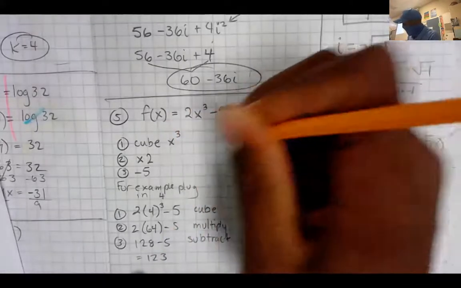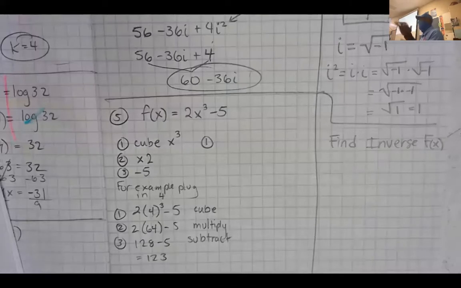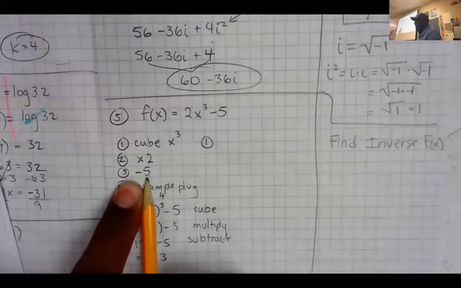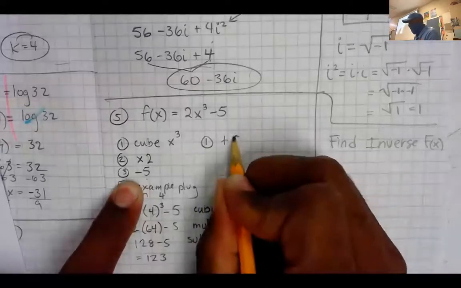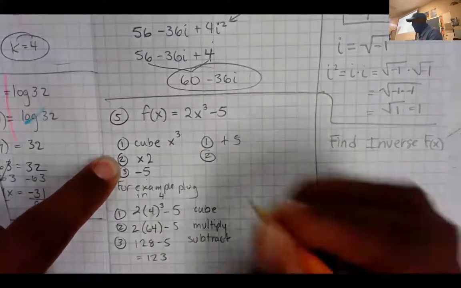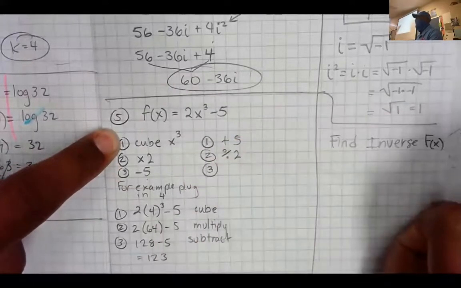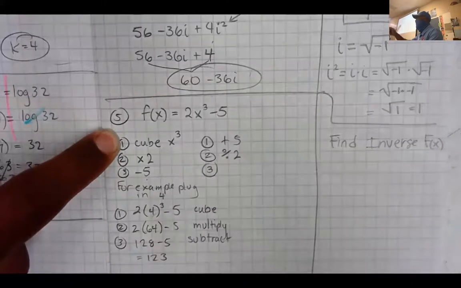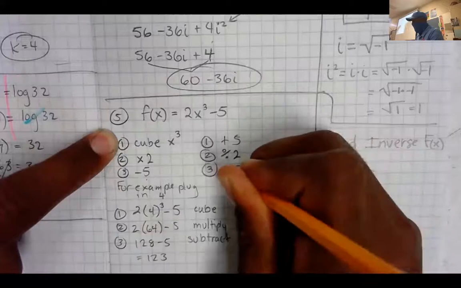So that's what it's like. This is basically you're finding the reverse function. All right, so here's how you do this. To find the inverse function, go in reverse and pick the opposite. So I'm going to start with the -5. But what's the opposite of subtracting 5? Add 5. Then I go to the next one. What's the opposite of multiplying by 2? Divide by 2. And then what's the opposite of cubing something? Not square root, but cube root. Got the right idea. It's a root, but we're going to cube root.